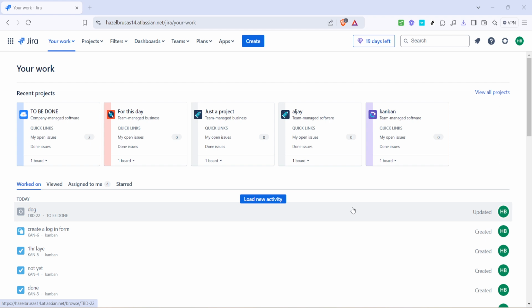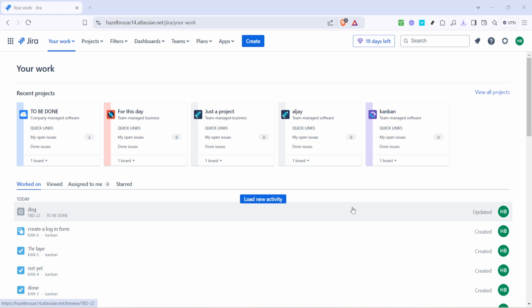To begin, you'll want to start by opening your web browser and navigating to your Jira dashboard. It's important to ensure that you're properly logged into your account, as this will help you access all the necessary features seamlessly. Once you've logged in, you'll find yourself on the main dashboard page. This is where all your current projects, tasks, and notifications are housed, giving you a comprehensive view of everything that's going on. Now, the first thing you need to do is direct your attention to the top navigation menu.